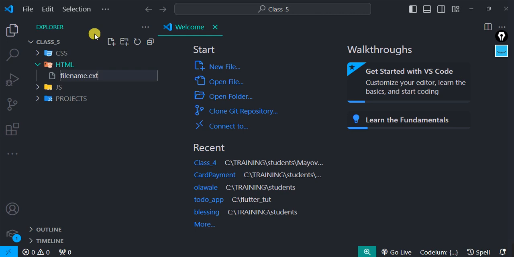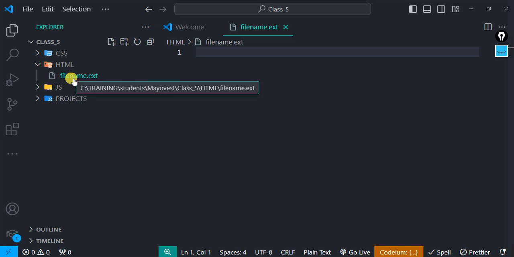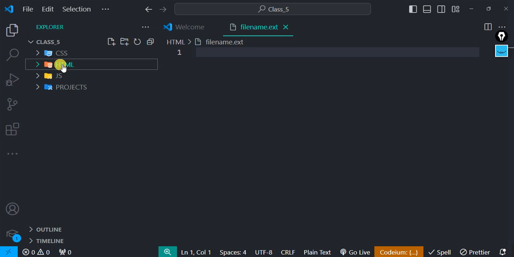Oh, yeah, this file is focusing on JavaScript. Or yeah, this file is focusing on HTML, like that. So you are going to have the extension. This is a pattern that you always have anytime you are creating any file. The file name will come from you, but the extension is constant, because I'm going to list out the extension that you are going to use for each one of the files.